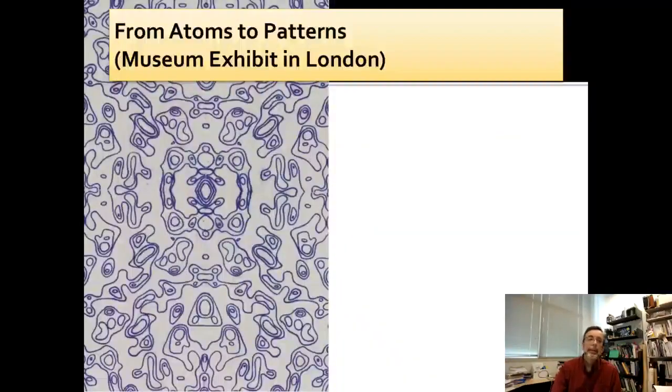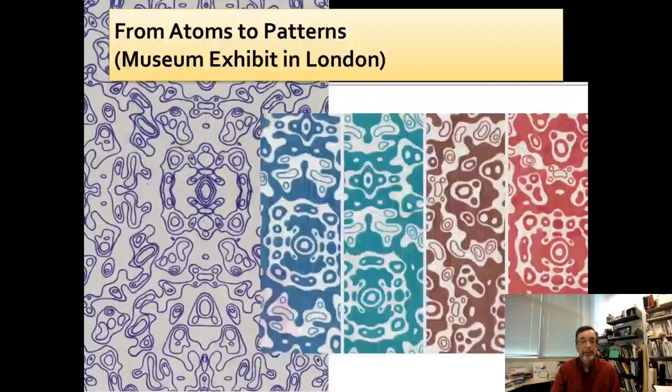There's a whole exhibit about this, and I was actually wandering in London. I highly recommend just wandering around in London and finding walking in through open doors. There is a museum by the Wellcome Trust that funds a lot of science, and it was about from atoms to patterns. It's how I found out that Hodgkin had these friends who were artists who made wallpaper and other art out of early patterns of different proteins.